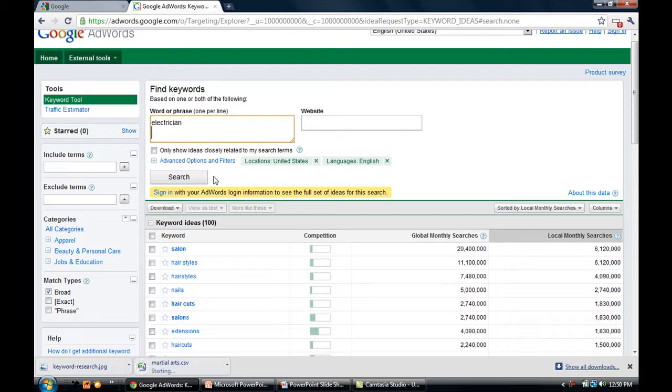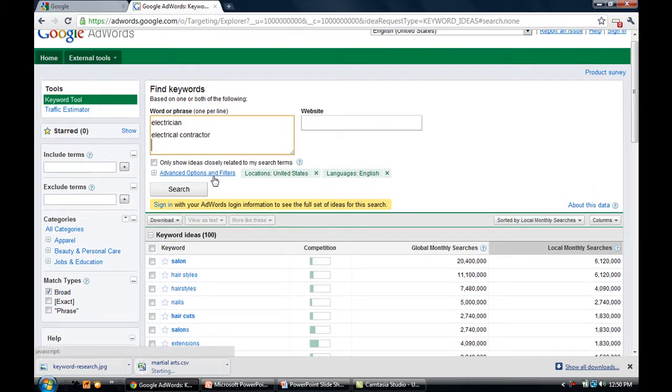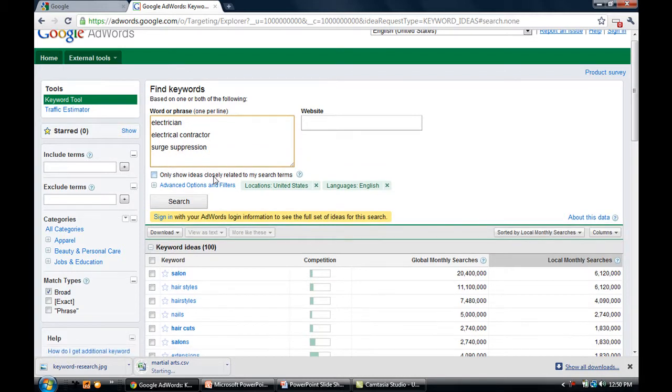Electrician, they probably search for electrical contractor, and maybe surge suppression and generator hookup. And then let Google's keyword tool perform its magic.